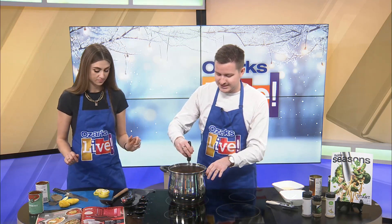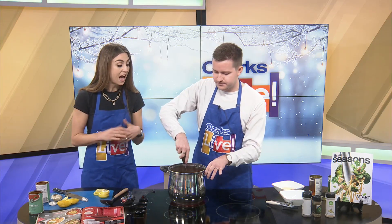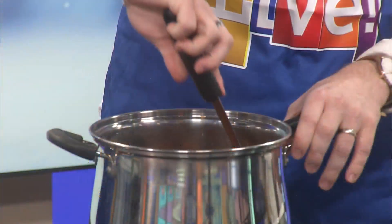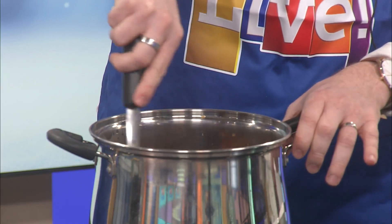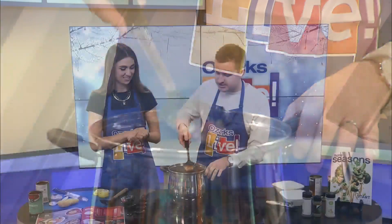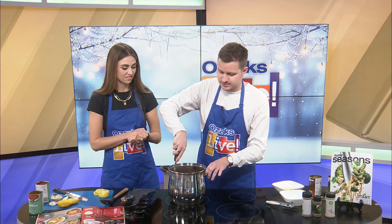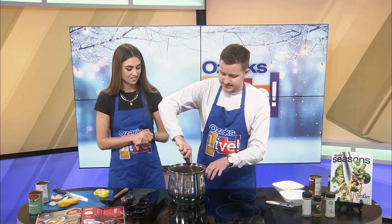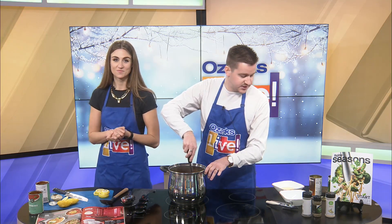This smells very good — the lemon is definitely coming through and it looks pretty good too. Do you like tomato soup typically? It's not one I go for normally — I'm more of a chicken noodle girl. But it does smell good, and this might be a new way to try it. You can see there's so much goodness in it. Adding more into it instead of just the juice — I think this is going to be really good. We will try this a little bit later in the show once we get some spoons and a new bowl.